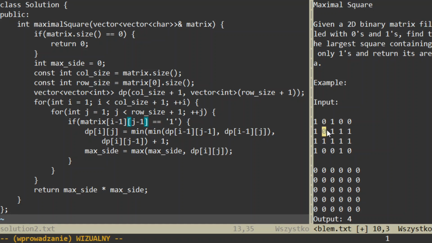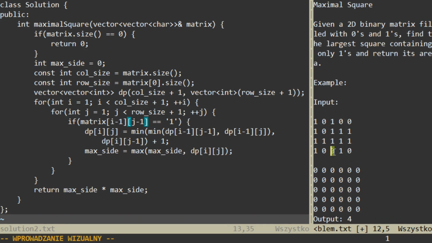For example, if here it is 0, there's nothing, yes, but if it will be a 1 here, then we have to check if this is the end of a square. Here is the 0, so not this. This isn't the end of the square, but this is the end of a square whose side is 2. Here 2 and here 2, and we have to do it for all.